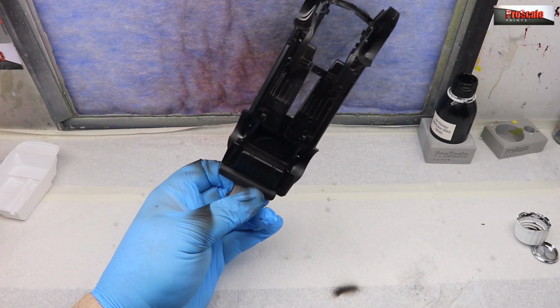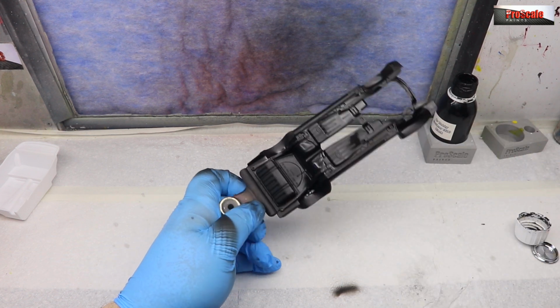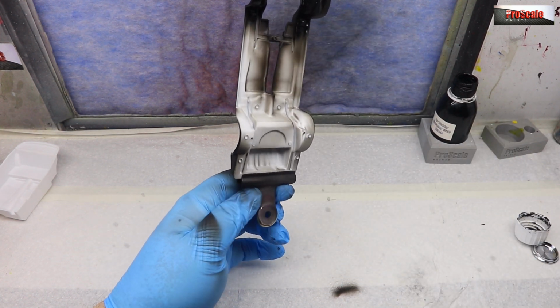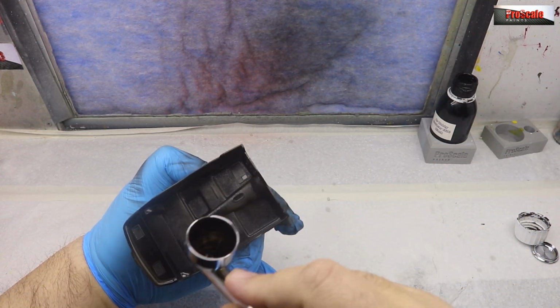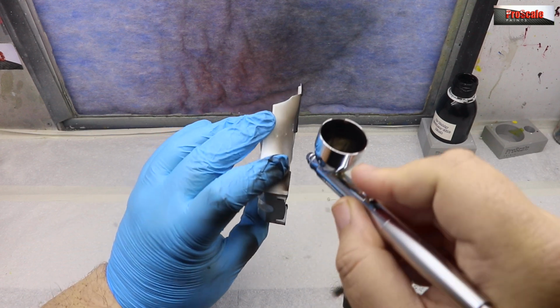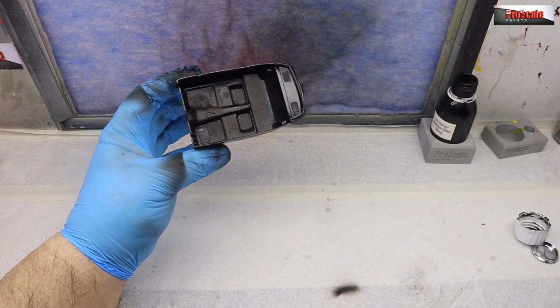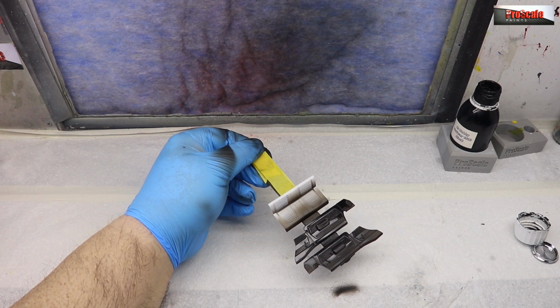So all these parts are going to be primed in a mixture of Mr. Surfacer 1500 Black and Tamiya Fine Surface Primer. I think it's grey I use on this one. So just a couple of coats of the Mr. Surfacer 1500 all around. This is thinned with Mr. Hobby Leveling Thinner. Really nice primer. And again, all of the seats and the interior, we're going to go around with the black.